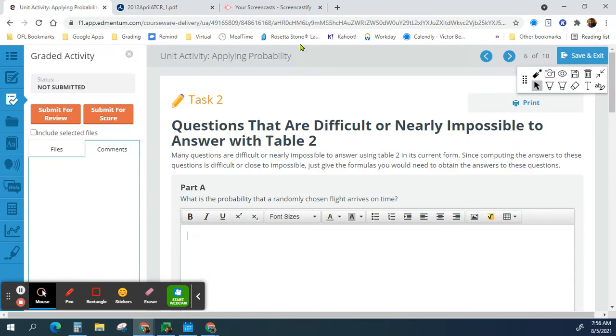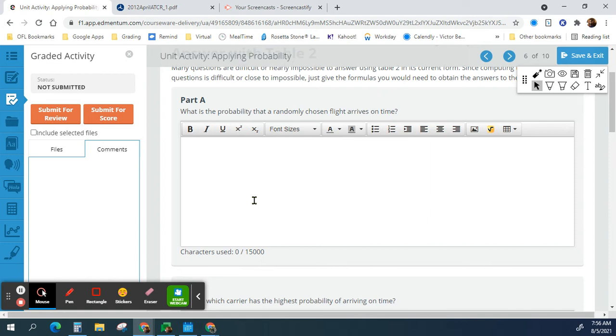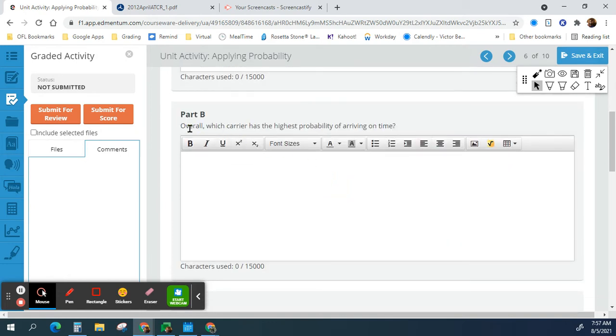So that's one of the things you would have to write. You would have to write down why it's a little difficult and explain your answer there. So you definitely want to keep track of that when you're writing this down. Statistics is very subjective, so you have to take the total number of flights that arrived on time from every carrier and then divide it by the total number of flights from all carriers, not just the ones that arrived on time. So that's what you're doing here.